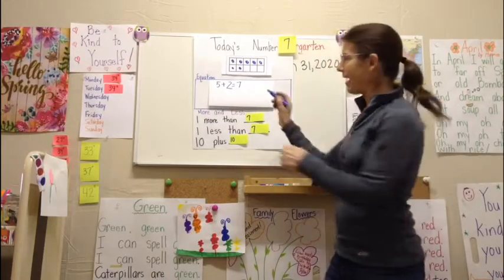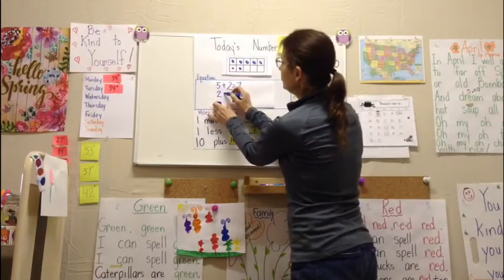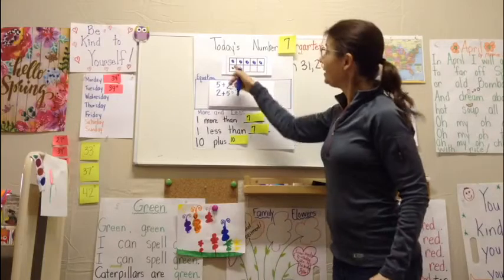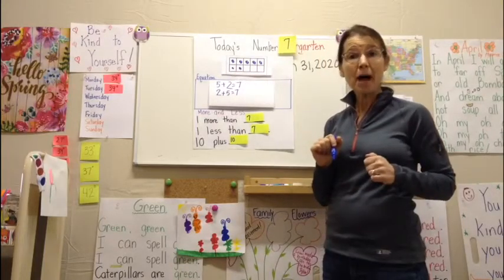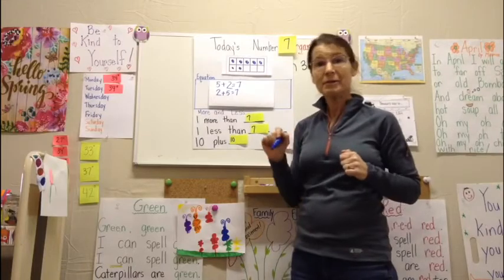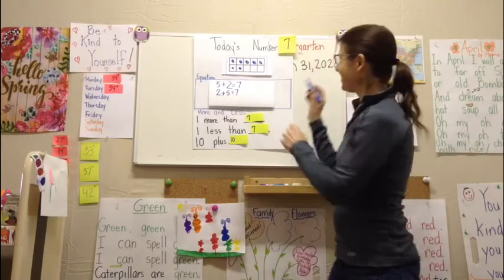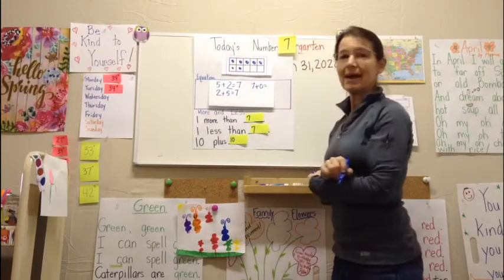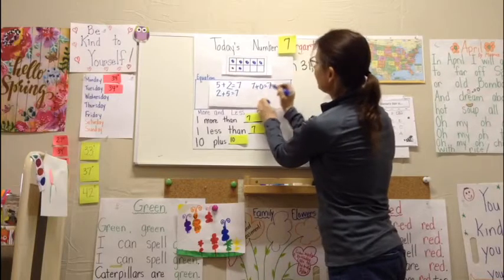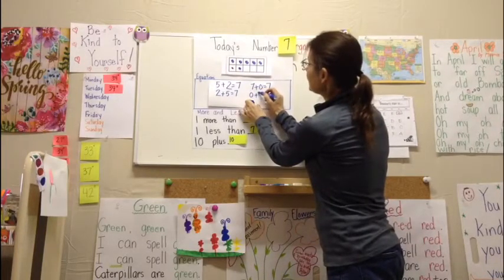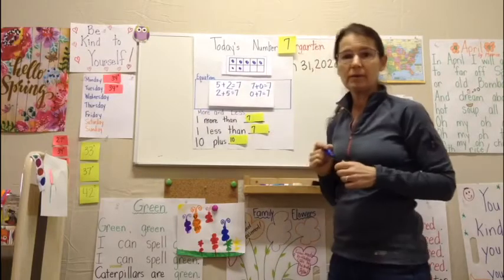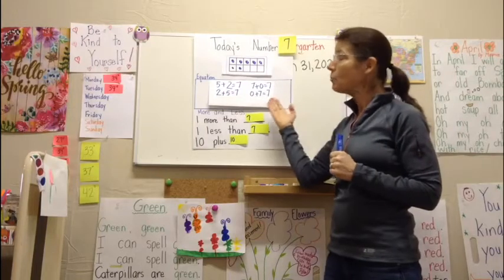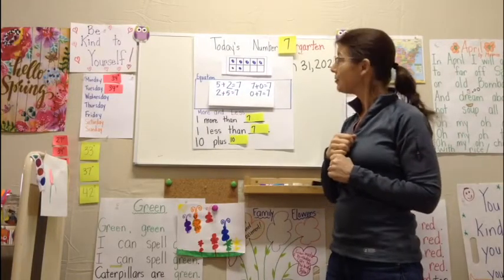Can I use a turnaround fact? 2 plus 5 equals 7. I know there are 7 here. Is there a number model that I could use to show 7 plus no more? 7 plus 0 equals, I still have 7. Let's turn it around. 0 plus 7 equals 7. You can find more examples working on this at home and add on. How many more equations can you make that equal the number 7?